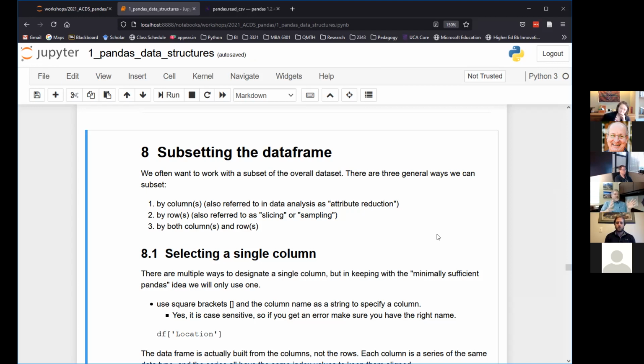We call that attribute reduction, because the columns are referred to as attributes of the data set. We're not getting into tidy data and all that here, but the idea is that the table should have data on just one entity, and if it's on something else, then you put it separately. So the attributes are all going to be on that one entity, and maybe we just need some of them.